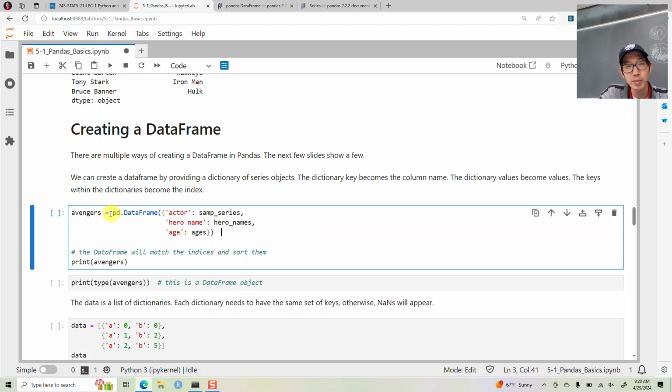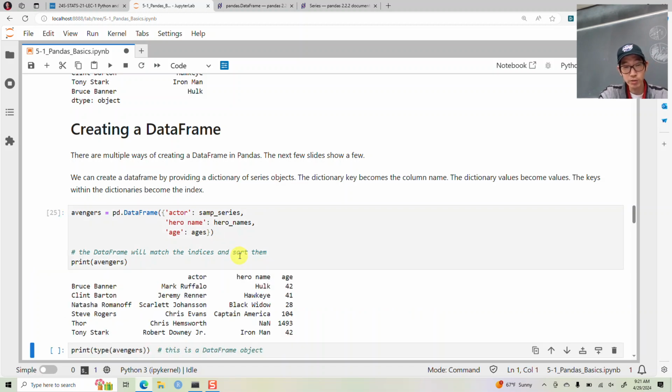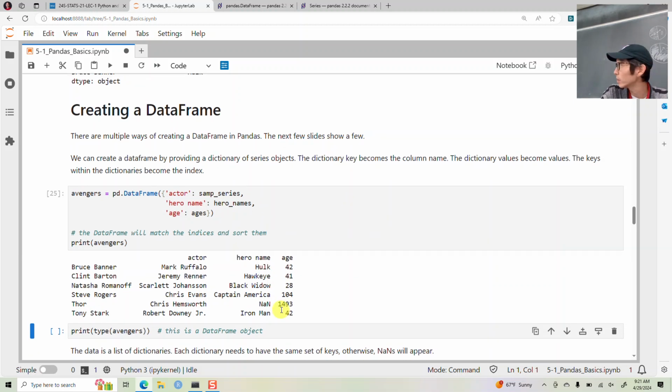I'm going to say make a data frame, and I have a dictionary of the different series. The key is going to be my column name, and the value is going to be the corresponding series. So I've got actor, hero name, and age. When I do this, it matches up the indices and creates the corresponding data frame. So now I have columns actor, hero name, age.